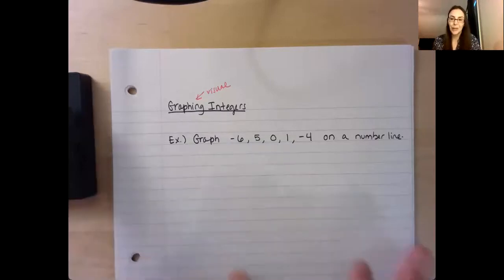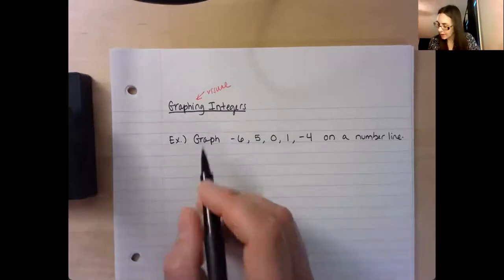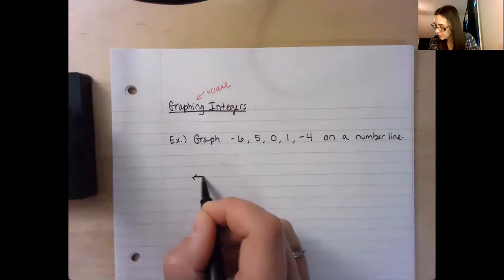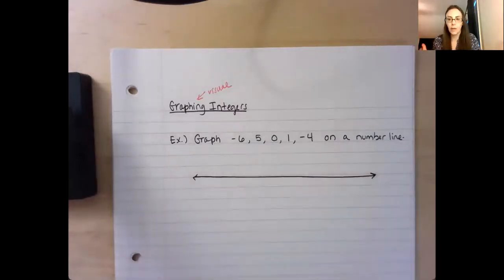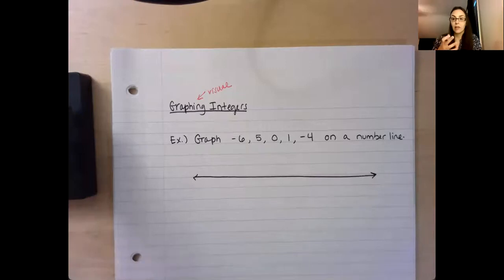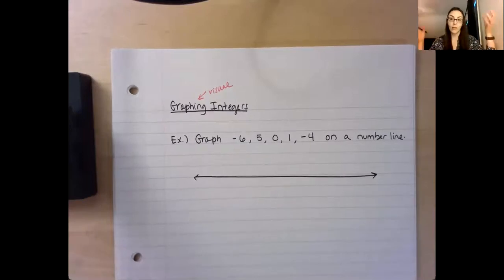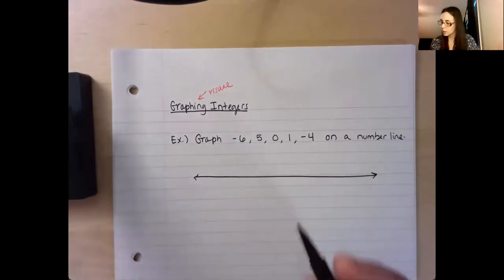Let's keep going. So the first thing I'm going to do is obviously I'm going to draw that number line. Now, you don't have to put 0 in the middle, right? If I had a lot of positive numbers, I could put 0 more on the left, so I have more room for my positives. If I have a lot of negatives, I could put 0 closer on the right, so I have more room for my negatives. So usually we just put 0 there just so we could have a few numbers on each side and see some positives, some negatives, but it really doesn't matter where you put it because that number line does go on forever. So I can really make it as long as I want to.